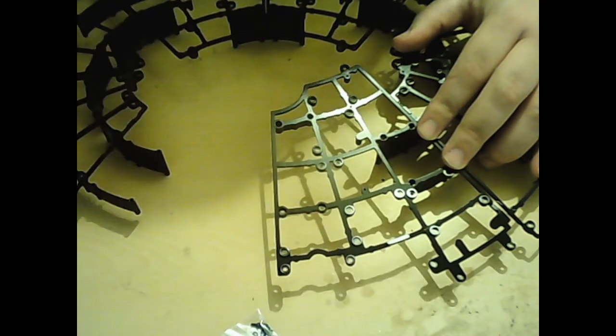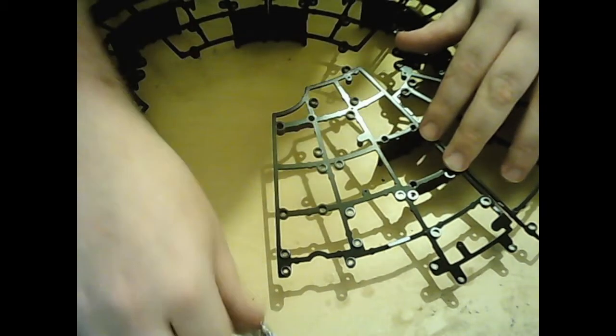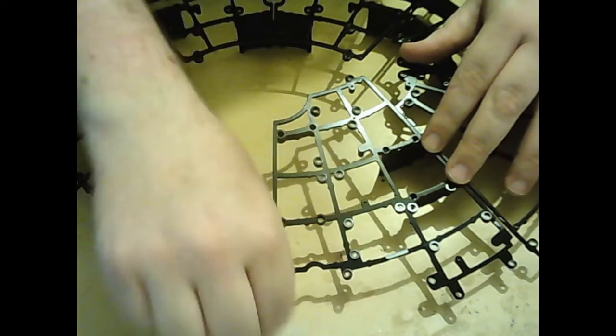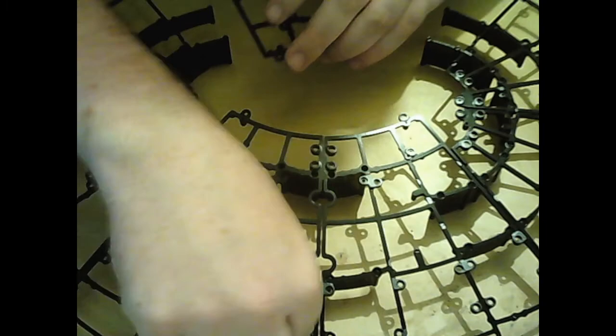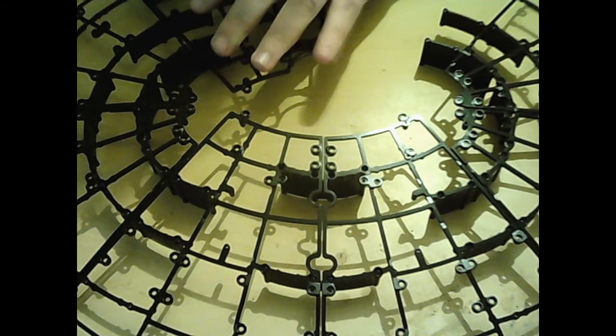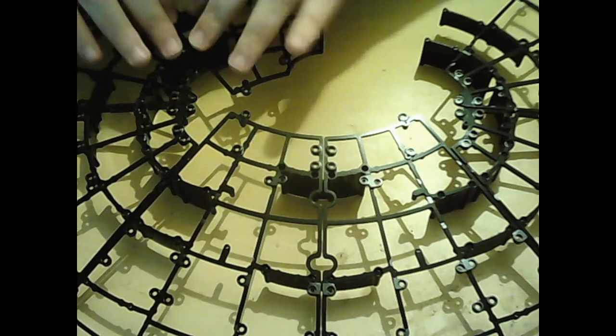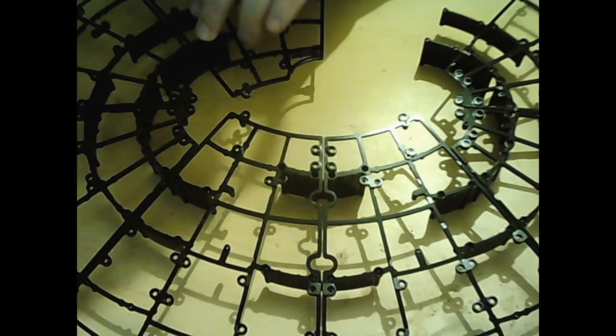BP screws. And BM screws. That's why I turn it around and do it smart. Be smart. I get rid of that. So this will fit here, like this. Just like that. So at some point it will be a complete saucer. The complete circle. Or whatever the saucer is. Octagon, something.